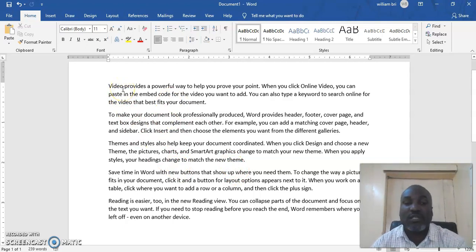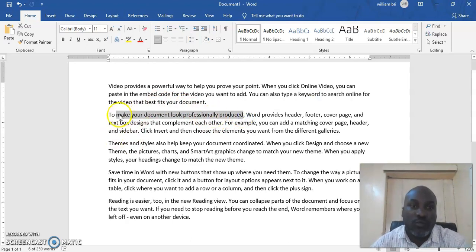Now the second part is using the shift button or the shift key. If you hold the shift key when you click, it will select text from where the cursor was blinking to where you clicked. So let's assume the cursor is blinking from here, and then I press shift on my keyboard, and then I click to where I want it to end. Let's say here.